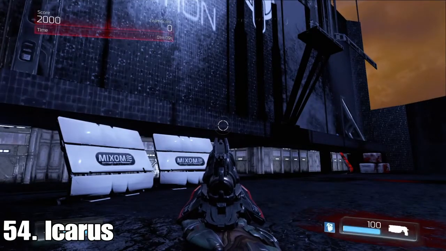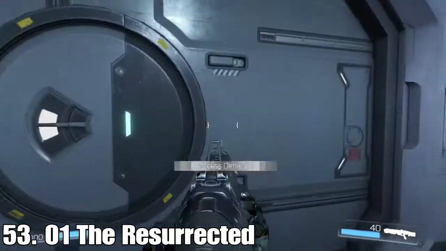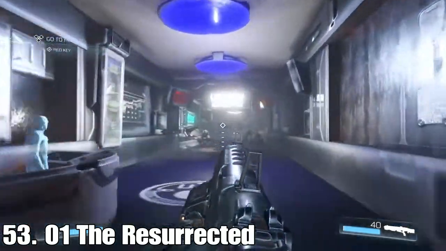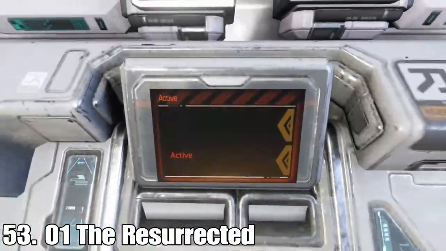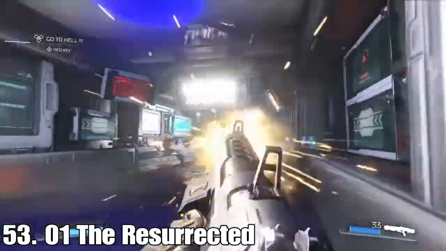Okay, so number 53. This one's a little interesting, because this is the only level I've actually got to finish in the campaign, the Bloody Hell campaign, it's called. This is the only level I got to finish, and this one got this high. It got to number 53, 01 Resurrected. I reckon, judging by other people's comments, that the other levels are supposed to be even better. So if this level gets this high, I really want to see what the other levels get to.